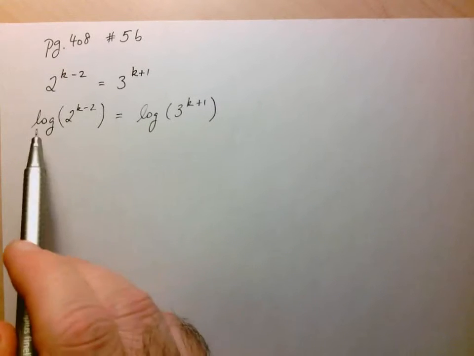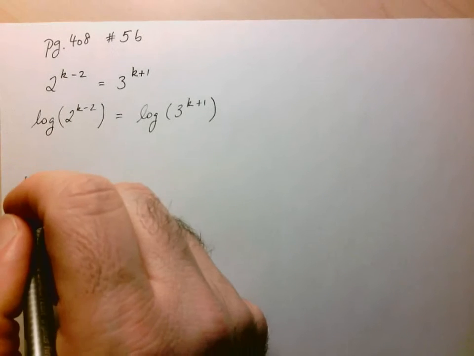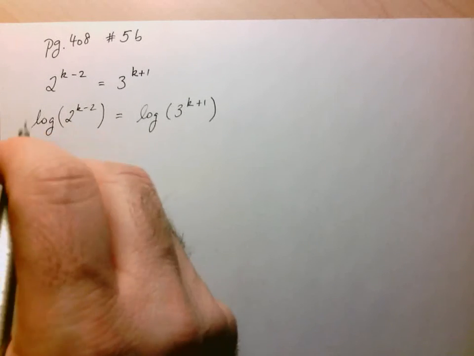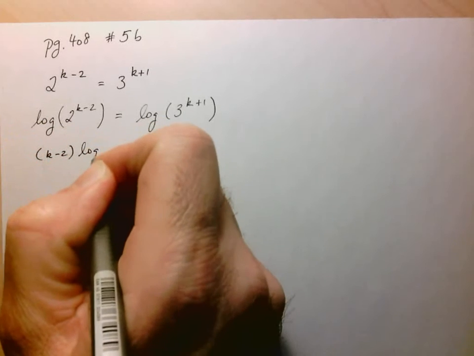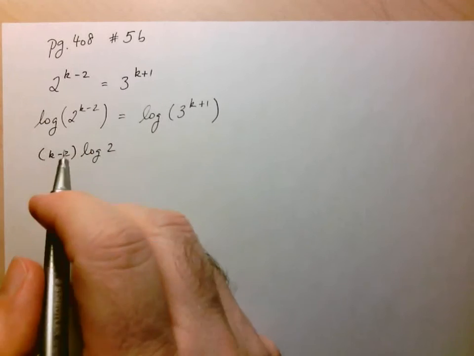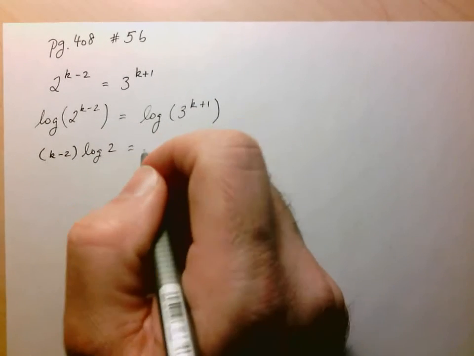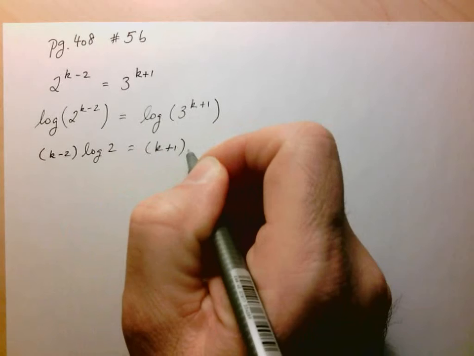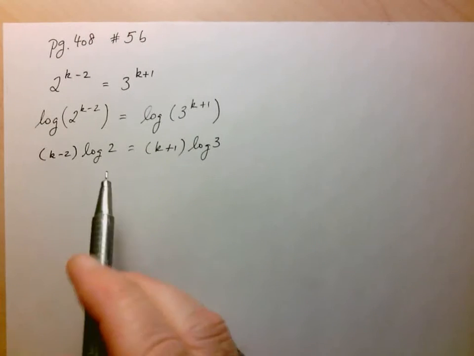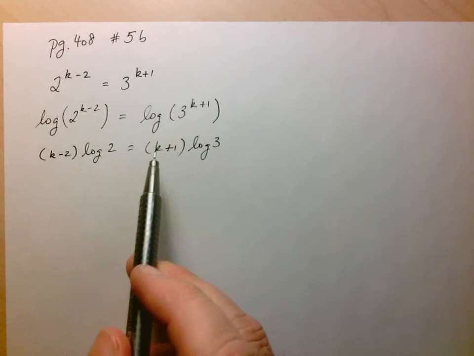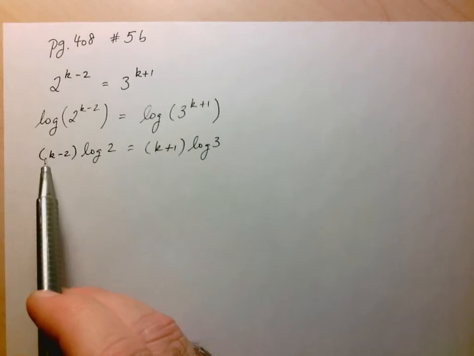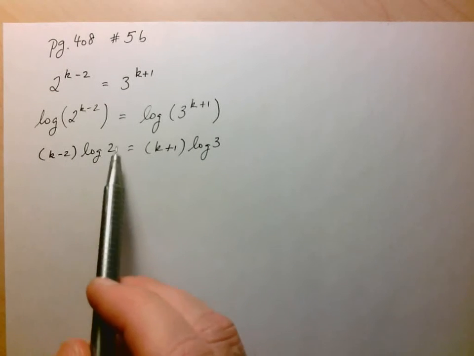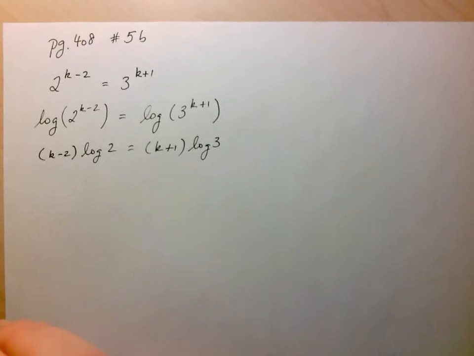So once I take the log of both sides, I can now bring down the exponents. Be careful when you're bringing down this k minus 2, because it's that whole number that's being multiplied to log 2. In other words, we need brackets around that. Same thing here, brackets around the k plus 1, and then times log 3. Now look at this equation and realize that this is just a linear equation, because our variable has a power of 1, and log 2 and log 3 are just numbers. So I'm going to solve this exactly the way I solve any linear equation.